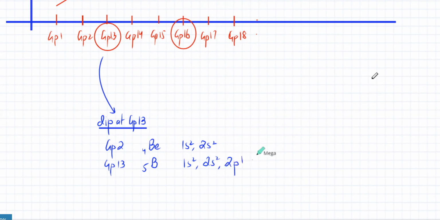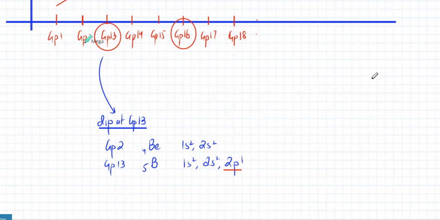So what is the exact reason? Why is it easier to remove electrons from boron? Because the p subshell is alone, and it's easier to remove that electron. Okay, what you're going to write is, think of this as the nucleus. So the 2s electrons are much closer to the nucleus, whereas the 2p is slightly further away relative to the 2s. So since this is slightly further away, and it's also more shielded, because previously you just had s subshells, there's a change that's happening at group 13.